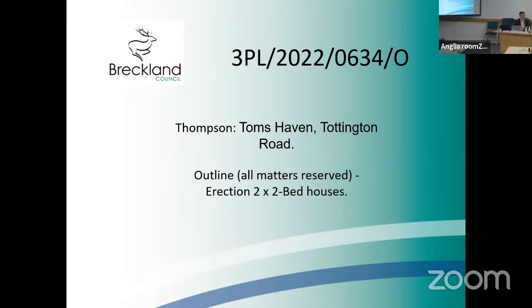Okay, this is an outline planning application. So the reference is 3PL 2022-0634/0. It's in the village of Thompson, and it's Tomshaven, Tottenham Road. So this is an outline planning application, and all matters are reserved. And it's for the erection of two-bedroom houses. The reasons for this being brought before planning committee is due to Breckland has an interest in the land itself.